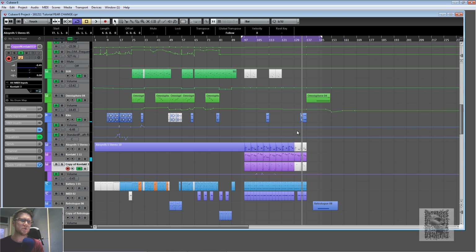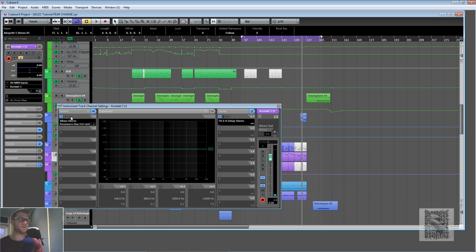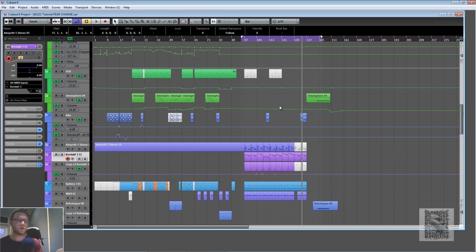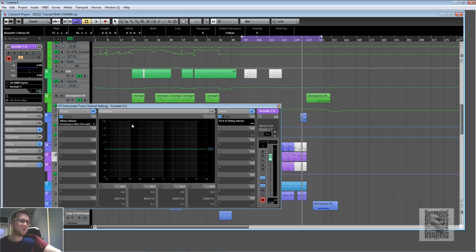And one thing I didn't mention is when I get to this stage, I no longer have a sub track riding underneath to give the sub frequencies. Like, I've managed to get that from this sound. I've managed to process it. I've just added some R bass on it, but I don't think I even really need to do that. It was still quite bassy. And you can see, I've not got any EQs on this, no compression, nothing. It's doing what it needs to do.